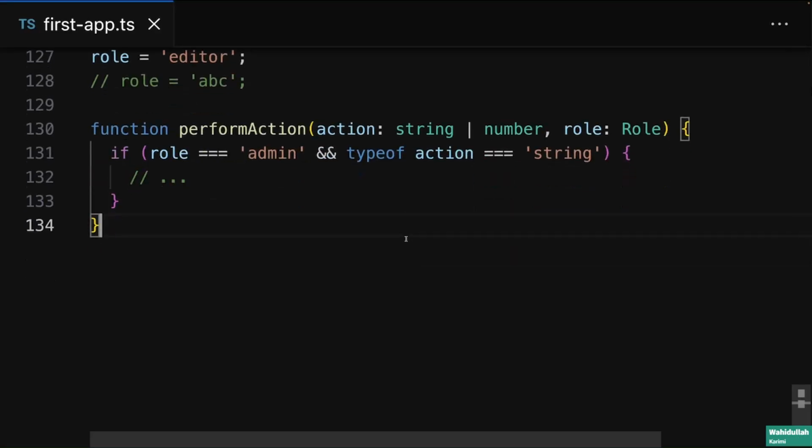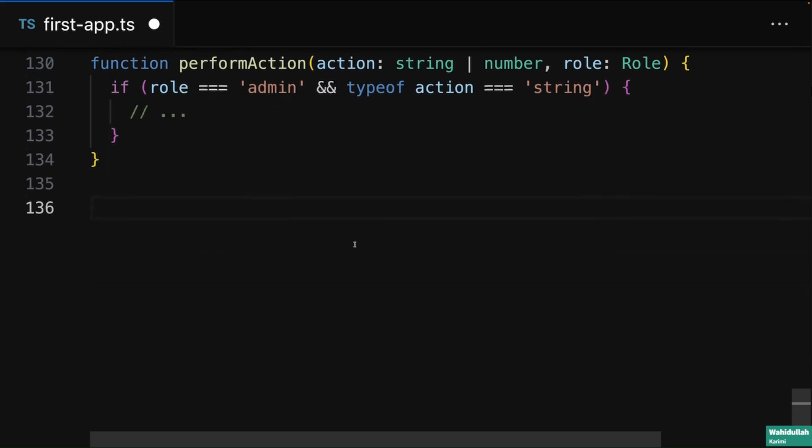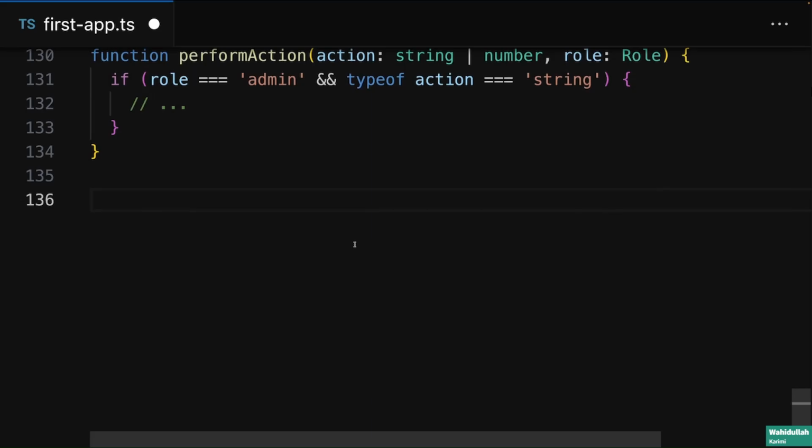The last important TypeScript feature I definitely want to cover in this introduction is the generic types feature. You might recall that I mentioned it earlier when we created this array.